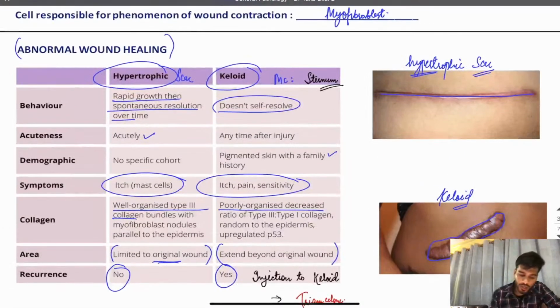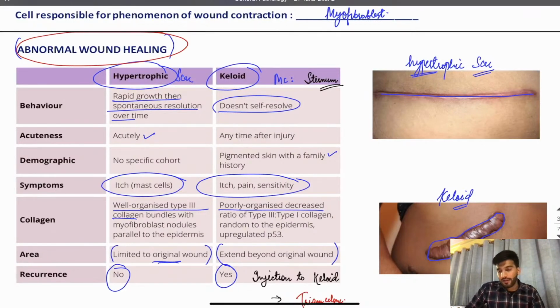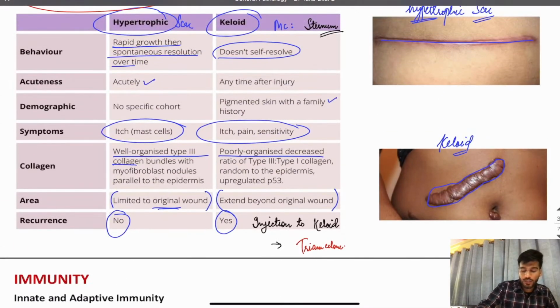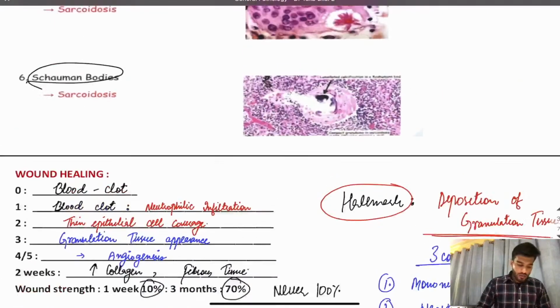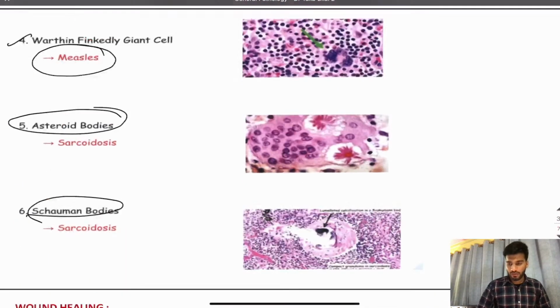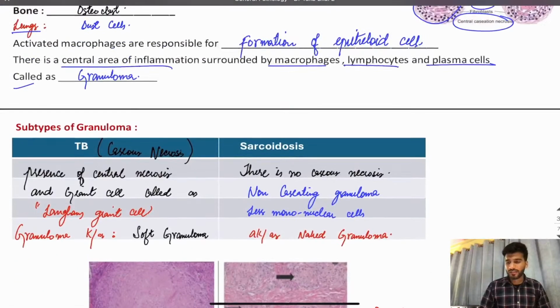So it was all about abnormal wound healing, that is hypertrophic scar and keloid. So that was all about inflammation. Is it clear, guys? Let's have a quick recap of all the things that we have studied in part 1 and part 2, and then we stop the class. Wound healing was an easy one. I went a bit faster, but it's okay. Already I've studied the macrophage, Kupffer cells, dust cells, mesangial cells, and the giant cells, all repeated.